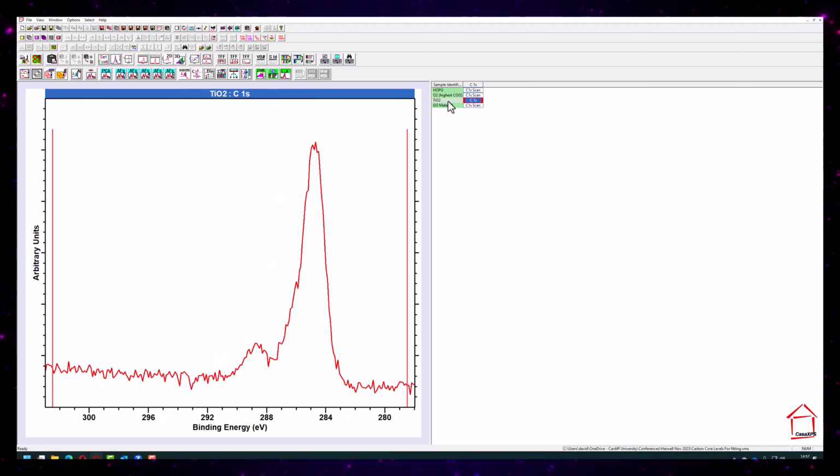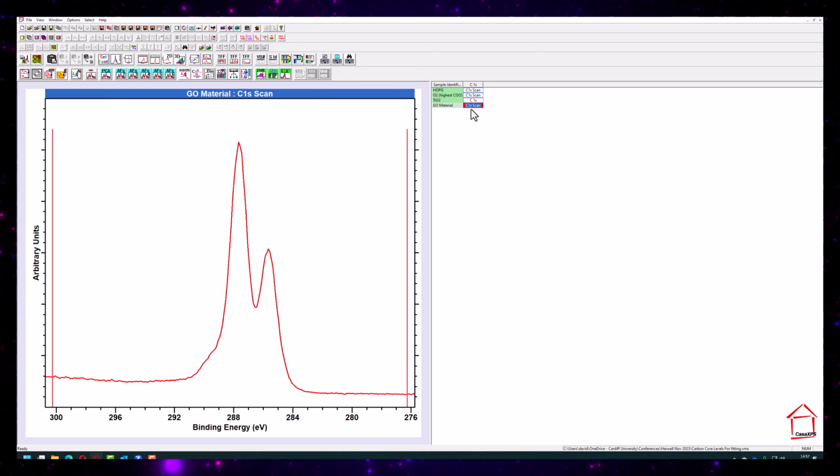Adventitious carbon from a titanium material, and a graphitic oxide or graphene oxide type material as well. Now you can play along with those. The demonstrators have the fits to this data, which fit the known chemistry and also the known carbon-oxygen ratios for the whole data set, etc. But we're only looking at the carbon 1s here. But what we're going to do, just to get a feel for fitting the data, is look at probably the most challenging in my opinion, and that's the pure HOPG.